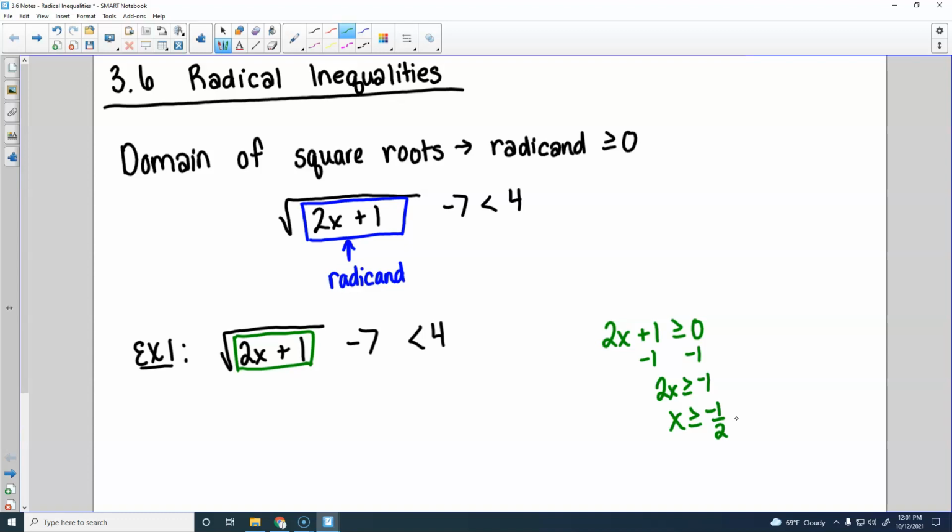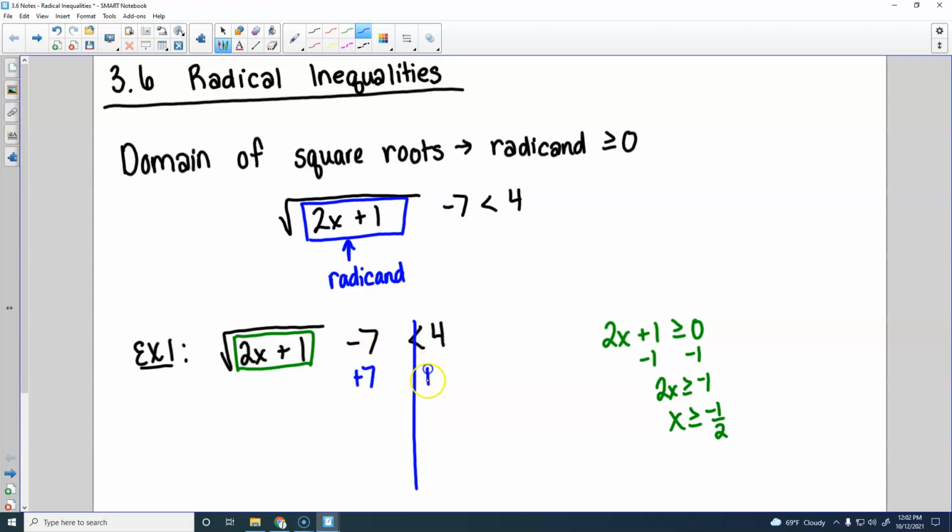If I plug in negative 5, it gives me a negative under a square root, which is not going to be a real answer. So I'm going to hold on to this, and I'm going to solve my inequality now. So over here, these are not going to be the super crazy complicated ones. They're going to be more like the ones from Friday night where you just solve more simply.